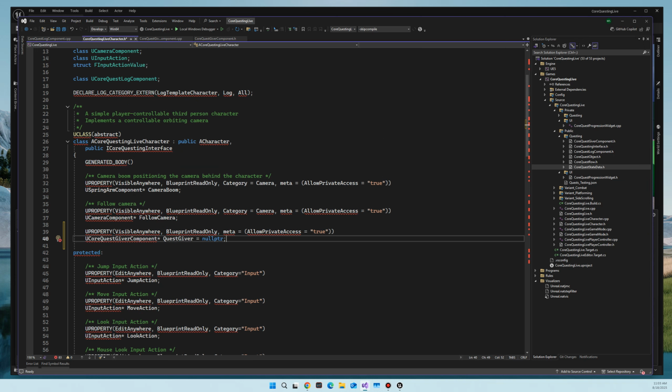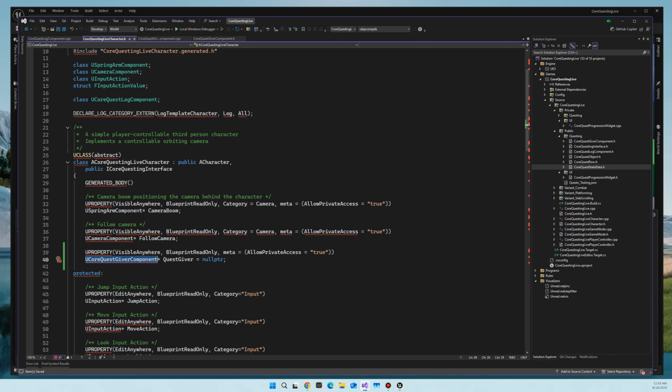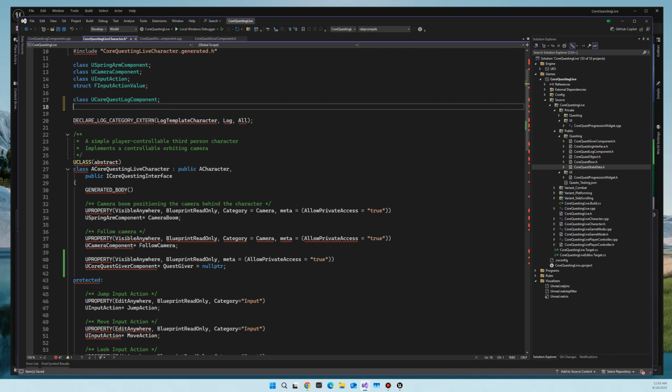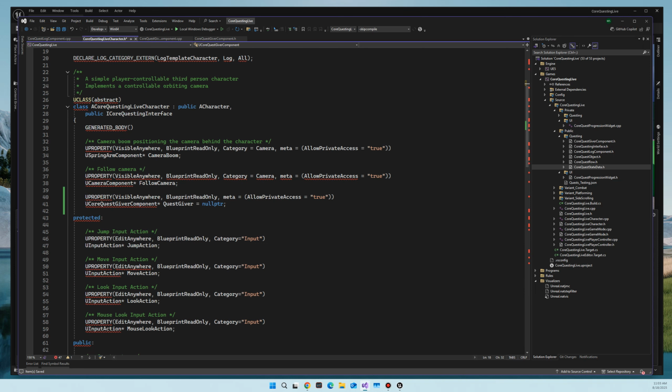I'm just going to call it quest giver. Yeah, there's a lot of red squigglies here. And then under here we have the core quest logger component. So again, I'm just going to put my prefix or my descriptor so that it satisfies the compiler.